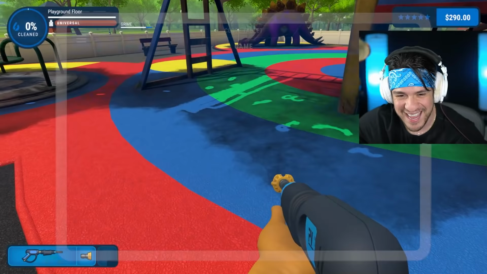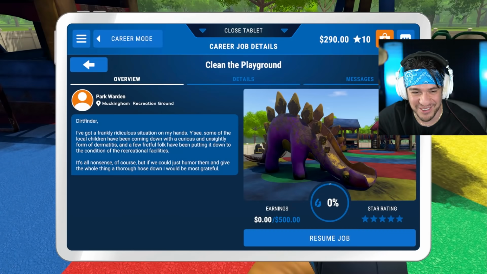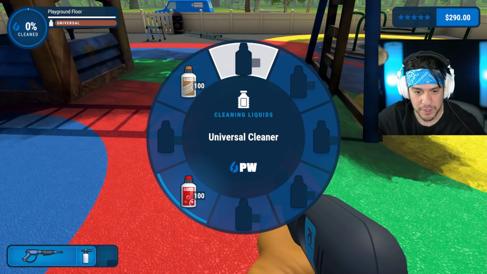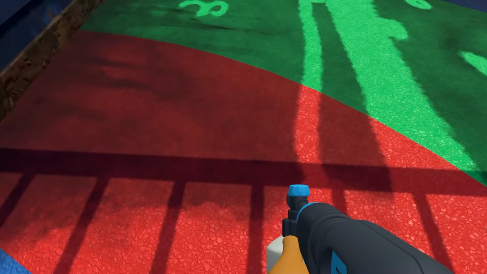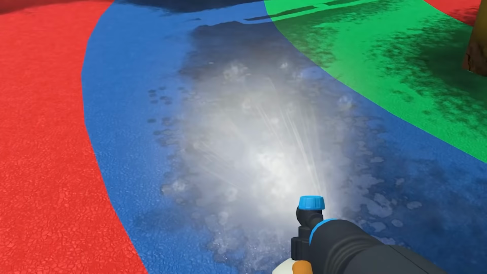I cannot believe you guys actually enjoyed me playing power washing. I'm playing a game about cleaning stuff and you guys enjoyed it. Vamos a ver. Okay, we're gonna use the soap nozzle and then we're gonna change what kind of liquid we're gonna use. So we're gonna use the universal cleaner. Let's see what this does. Ready? Oh my god, no way. That makes it so much easier. Look at how much easier this makes it.